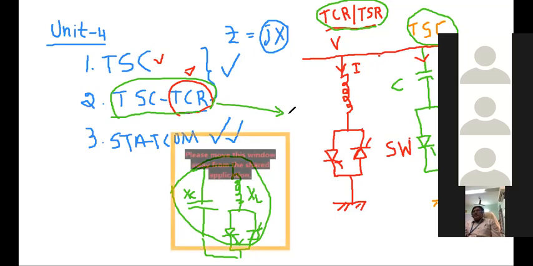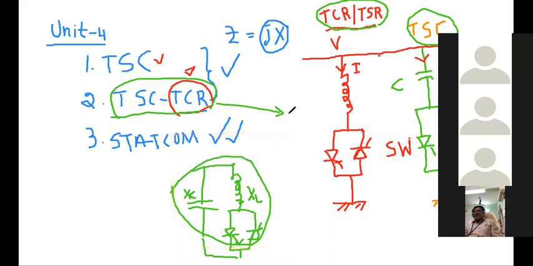You have to understand this, because while discussing the statcom we take an analogous one, that is a synchronous machine, overexcited and underexcited, and how it absorbs or supplies reactive power dynamically. The same case we take with the statcom; you get the same effects, like a synchronous machine. When the voltage is greater than the transmission voltage, the current is leading, so it supplies reactive power. In the other case it absorbs reactive power, depending on the terminal voltage. We have discussed the statcom a number of times.